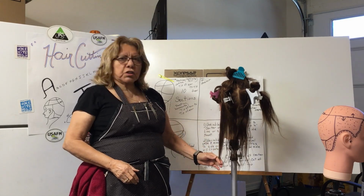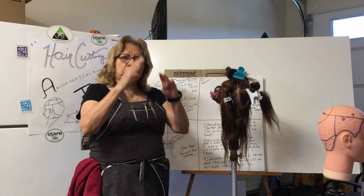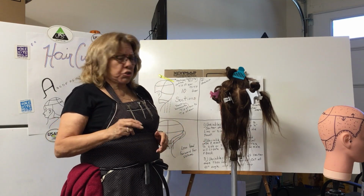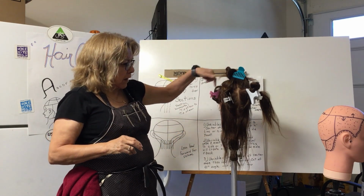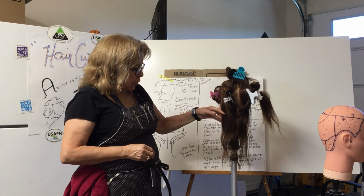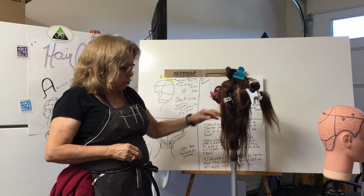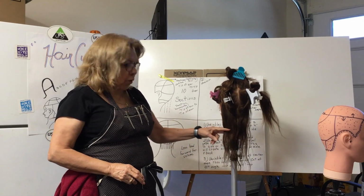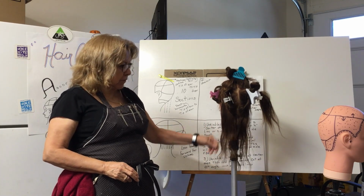But today we're going to learn the zero elevation. In other words, elevation means straight down. There's three things to a haircut. The section, how you section it. The next thing is how you elevate it, or how you're going to hold it. And the most important thing is how you cut it, the direction of the cut.